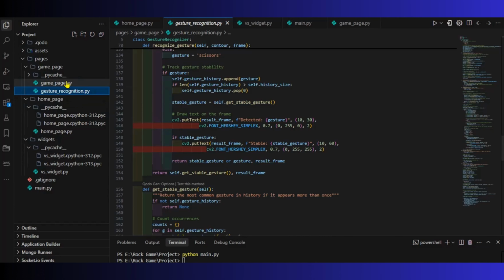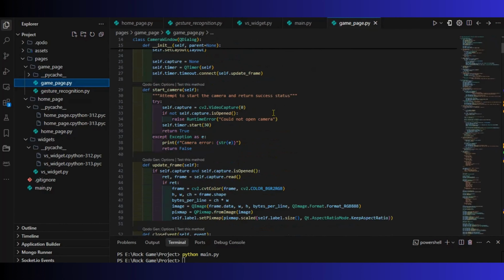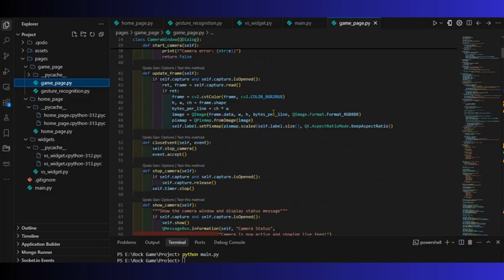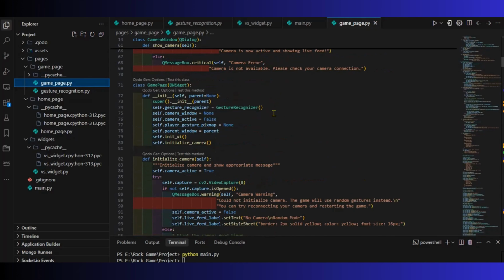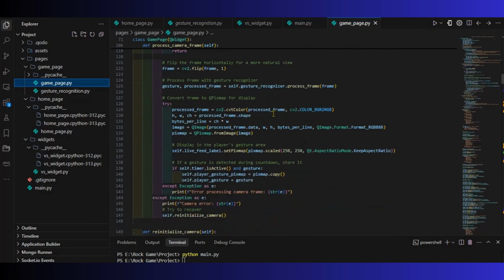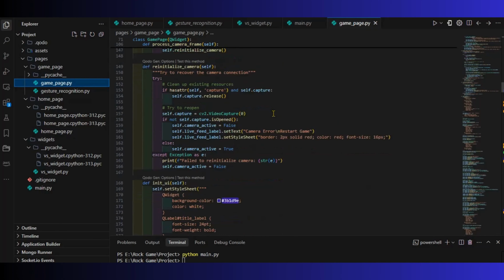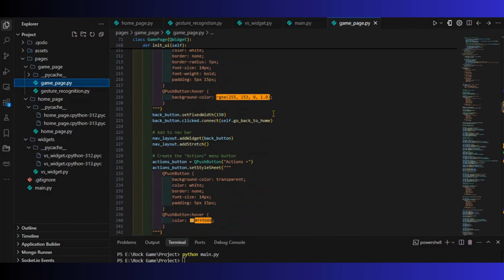The system then performs contour analysis, identifying the hand outline and calculating convexity defects to determine how many fingers are extended. A temporal filtering mechanism tracks gesture stability across multiple frames, reducing false positives and ensuring accurate gesture recognition even in challenging lighting conditions.